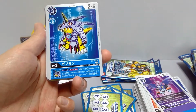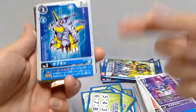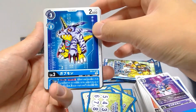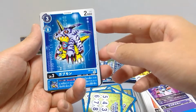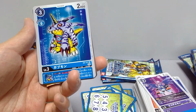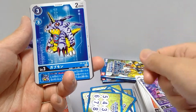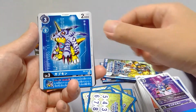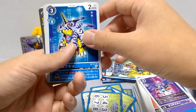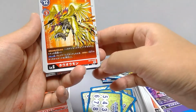So Gabumon's actually kind of way better than Agumon, just because bonds of friendship is so much stronger with its bouncing. Have you guys seen the new Magna Garumon's effect? That thing is crazy, but the cool thing is it's limited, it's very specific. Return a hybrid type to your hand, and then bounce an opponent Digimon of the same level. Dang, that's strong. Our other uncommon is Ho-Omon, so I don't think we double up on uncommons.